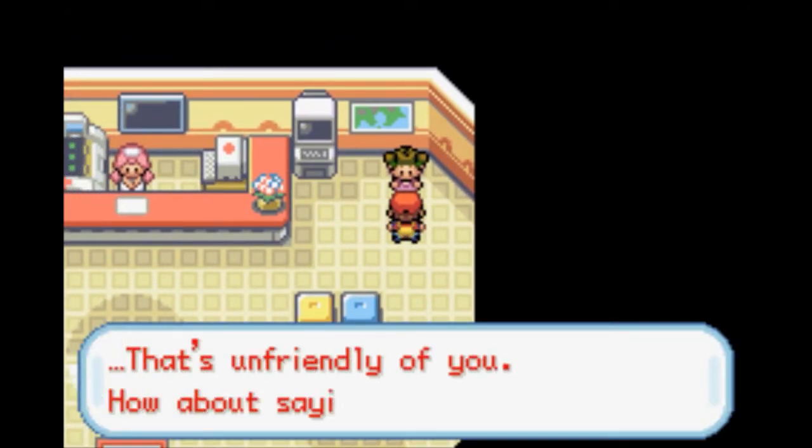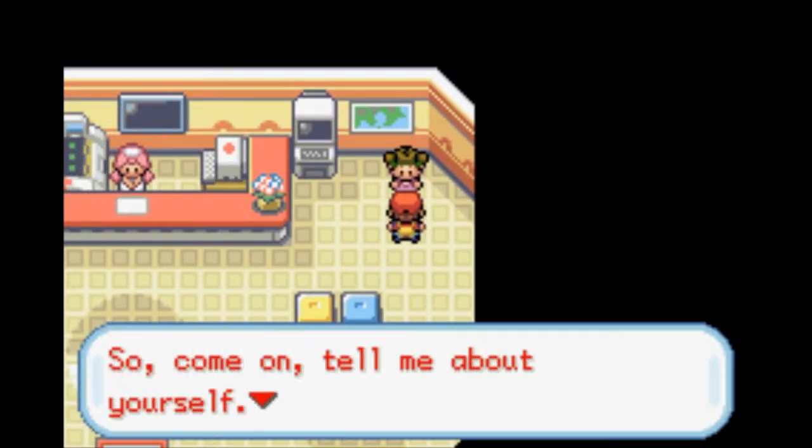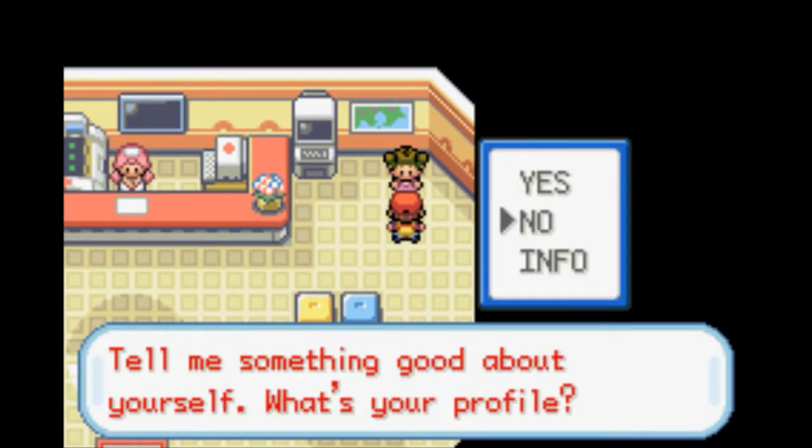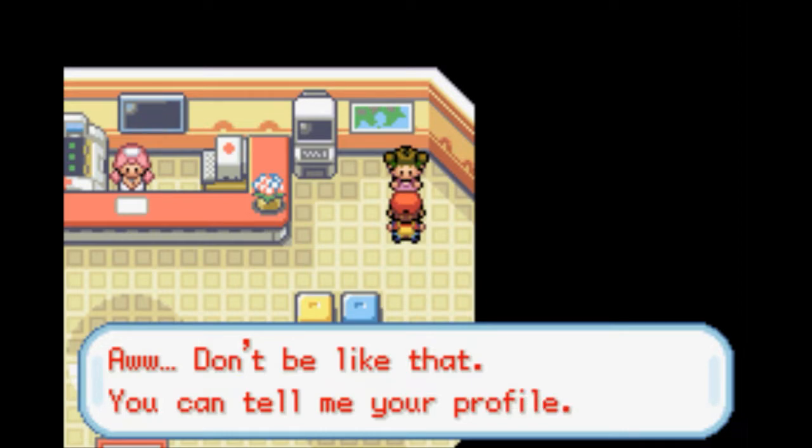Hi, glad to meet you. That's unfriendly of you. How about saying hi back? Come on, tell me about yourself. I'd love to hear your profile. Tell me something good about yourself. What's your profile? No, I'm good. Don't be like that. You can tell me your profile.